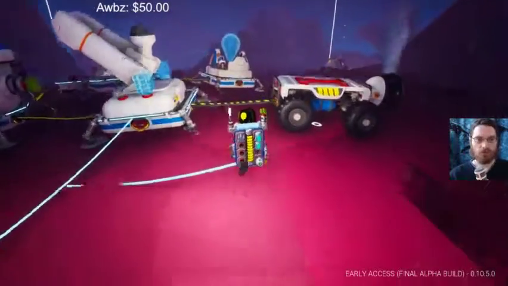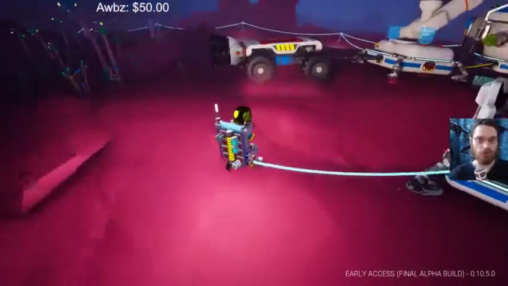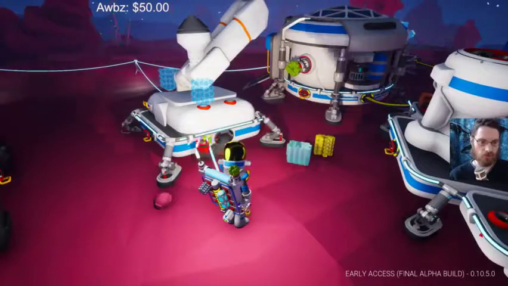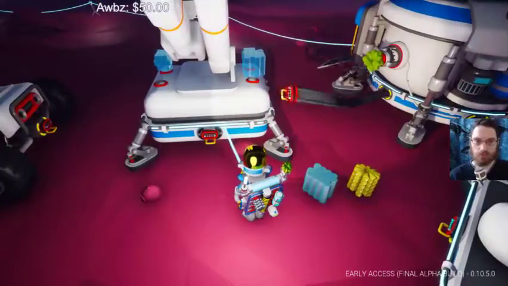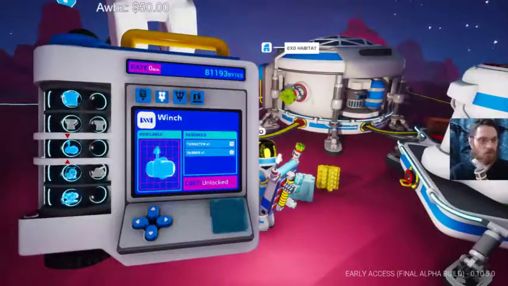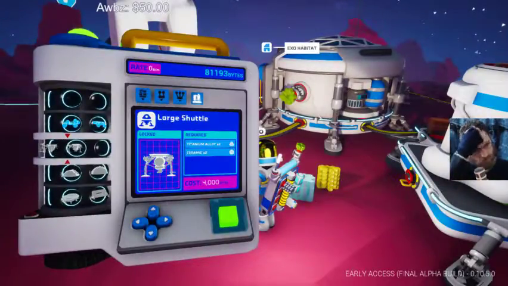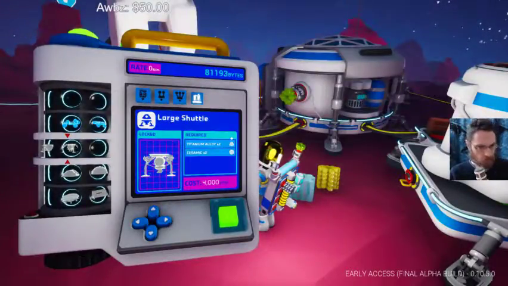Alright, so I'm actually going to need to drive that out. No, I could just move the vehicle bay. About as easy. Oh, that's you. Right, up, please. I don't need a big shuttle. I think the other one takes aluminum, which you have to cheat in anyway. And that gives me a nice big fuel tank.